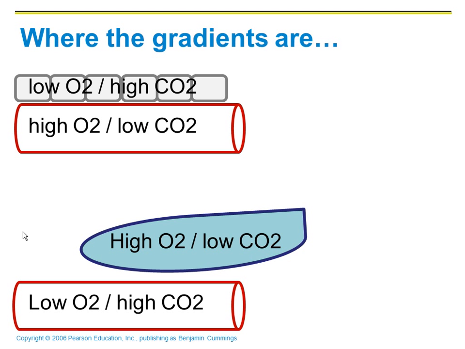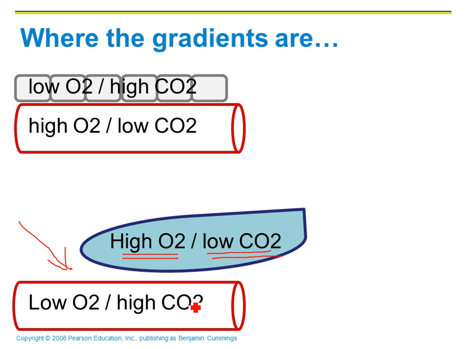Let's start over here at the alveolus. I said in class, that's not a drop of water, that's an alveolus. In the alveolus, the partial pressure of oxygen is usually high, and that's because you're always inhaling and exhaling. If the partial pressure of oxygen in an alveolus is high because you're always breathing in, that means that the partial pressure of CO2 at the alveolus is low because you're always getting rid of it.